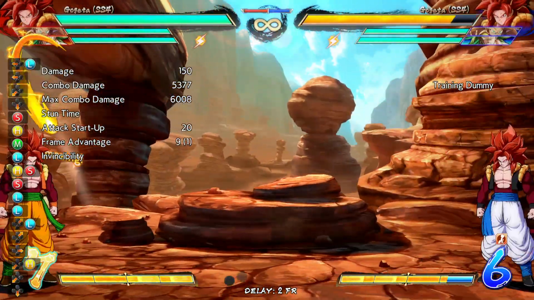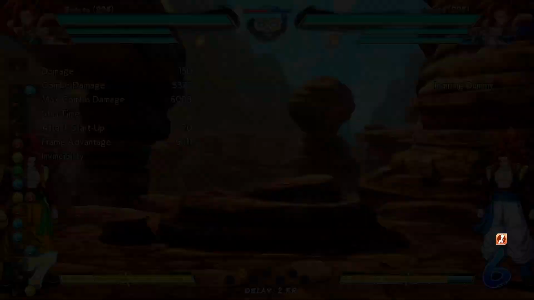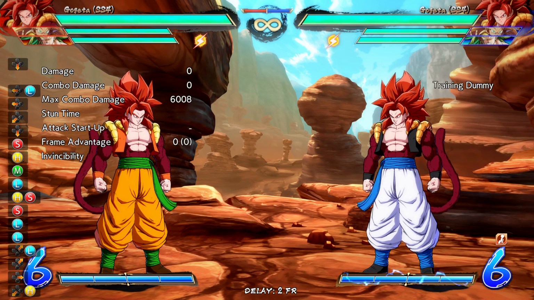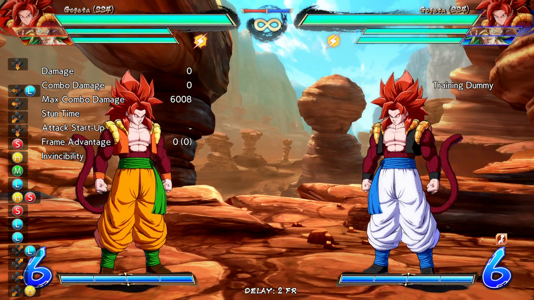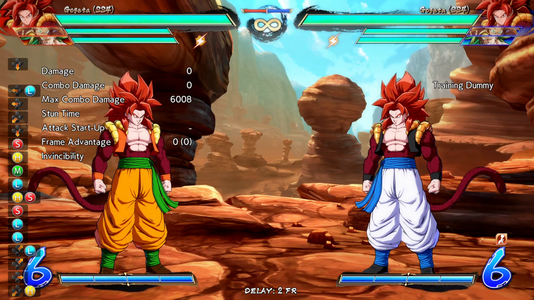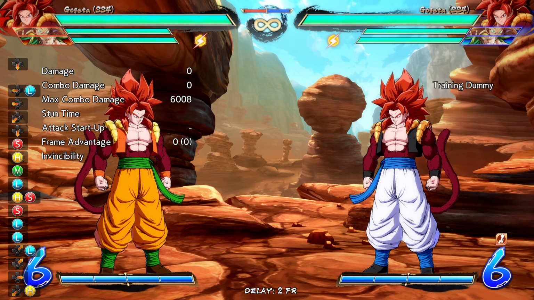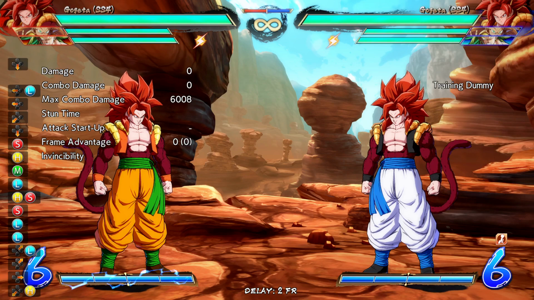So basically just check out what extensions you can do after 2H, because he gets a lot of damage from it. And as you can see from what I did originally with the vanish stuff, you're leaving a lot of damage on the table.